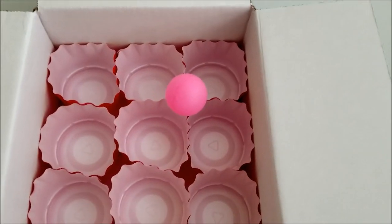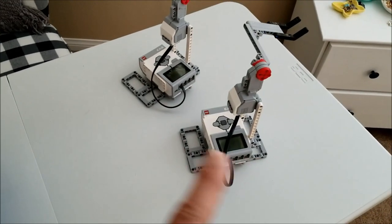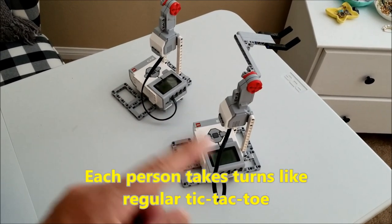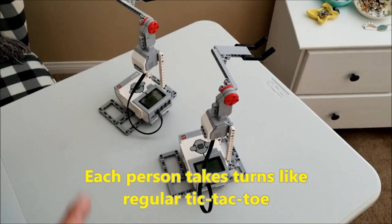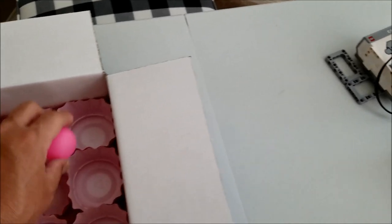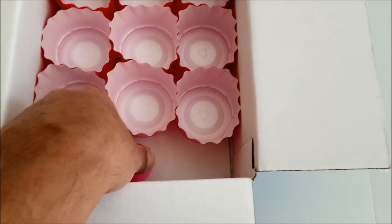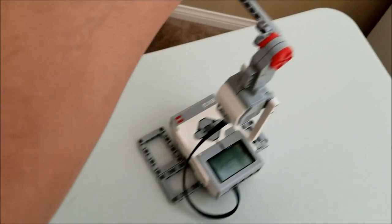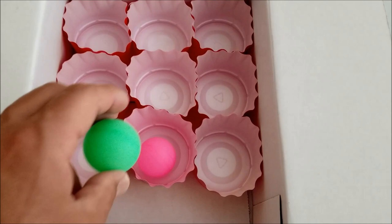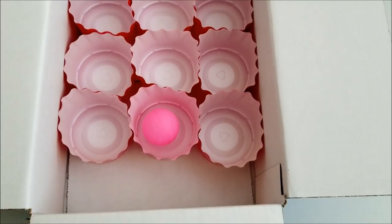Now, with the way we're going to play it, if the ball lands, let's say, right in the middle there, that's going to be a no turn. And basically, the people that play will just switch taking turns. It's not a race. It's just going to be this person goes, then this person goes, and they just swap turns. So if the ball goes off to the side, that person loses their turn. If there is already a color in the container and another color goes in there, that's also where the person loses their turn.